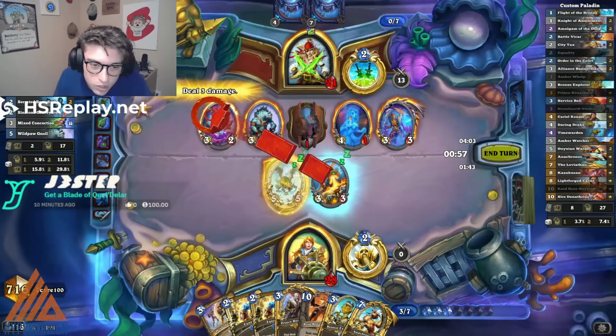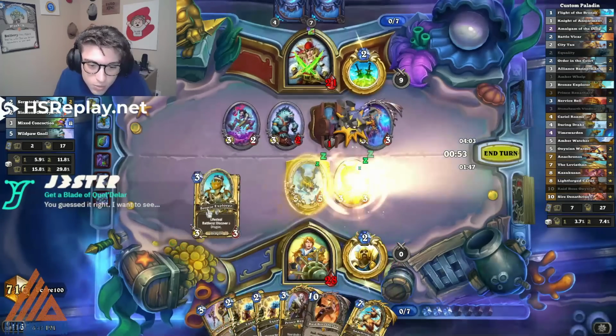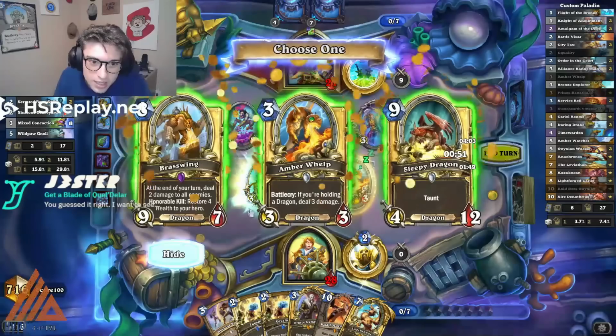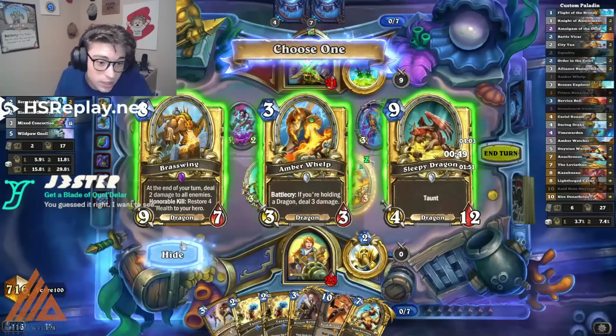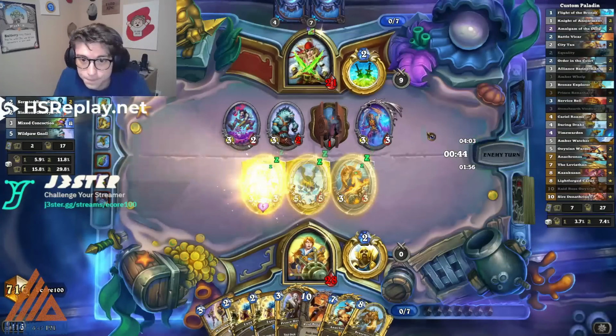Honestly, maybe we kill this so he can't Shadow... No, he's already played both Shadow Steps. We destroy this because it has the best stats. And then we'll play this and discover another dragon. And this is a pretty good board. Brass Wing seems pretty good, especially going into turn 8.